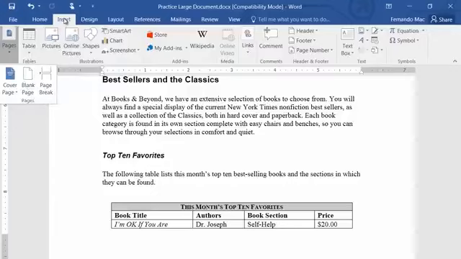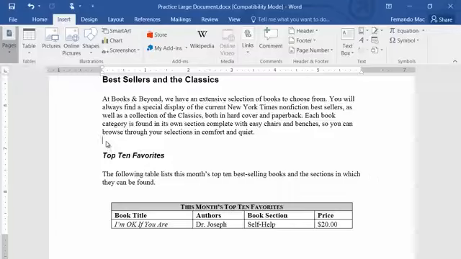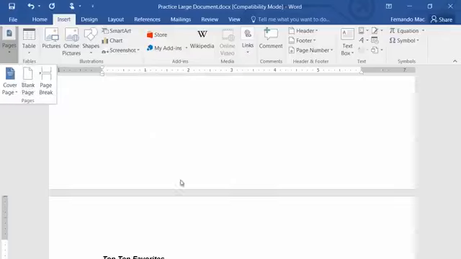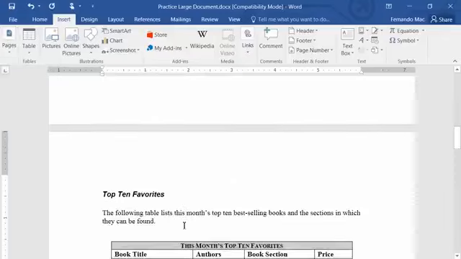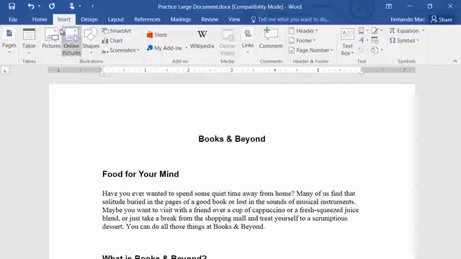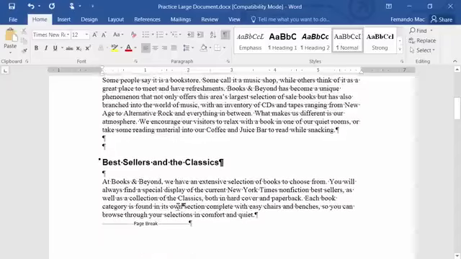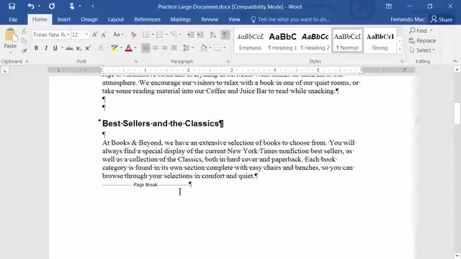Again, I went to the Insert tab, I clicked the pull-down arrow under the Pages command, and now I'm clicking to Insert a Page Break. And it's going to happen right here where my cursor is. You can't see it once I go to the menu. So inserting a page break, and there, that took my top 10 favorites down to the next page. So it's your turn to do that. By the way, if I go back up here and turn on the pilcrows, that was under the Home tab and the pilcrows, you can see my page break appeared right there.